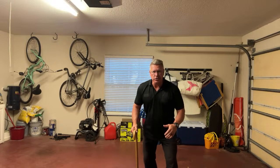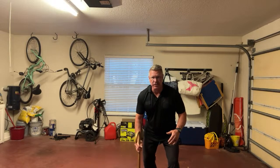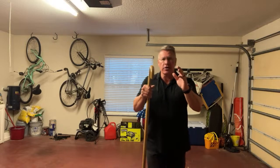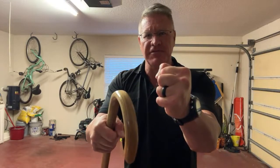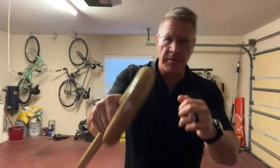The first thing is, I'm going to lower the camera. This is all temporary until we get the new training school set up. So from here, you're carrying it, in this case, with the crook facing out. This is going to be a simple technique, similar to an Irish shillelagh or an Irish fighting stick. You bend the knees and your hand slides down the back. As you come up, your other hand is up in front of you and you're striking first with this hard part of the crook.